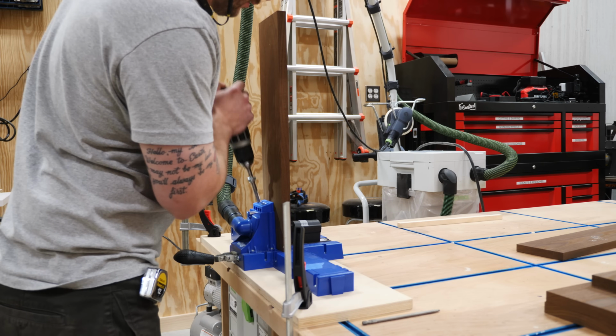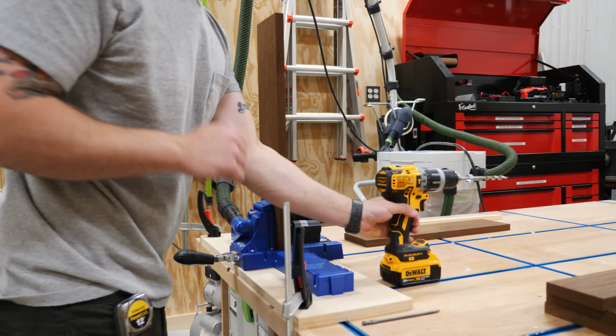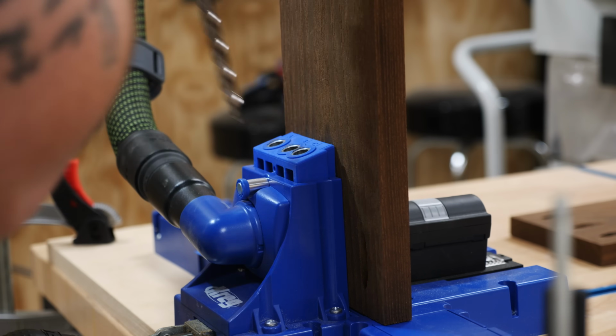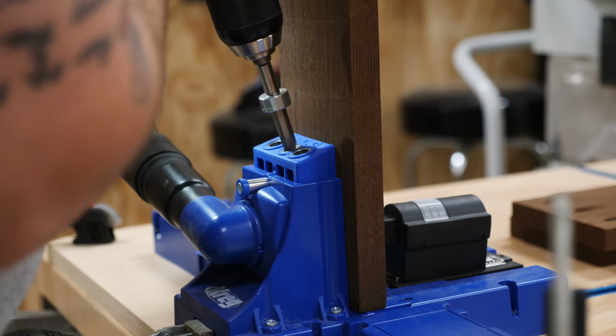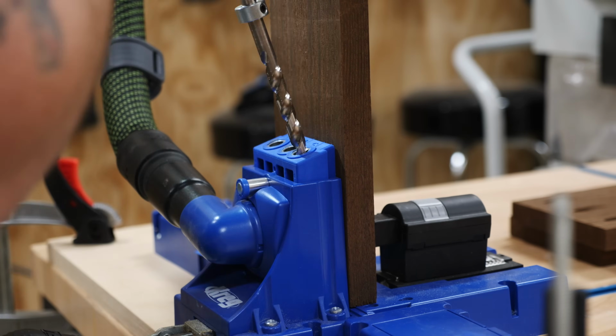So with the boards cut to size, I could get to work on the joinery for the chair, and I went with pocket holes, but if I had to make this project again, I would not go with pocket holes for these pieces. So one negative of thermally modified wood is that it tends to be brittle, so even when using the correct hardwood pocket screws, I still got a lot of splitting at the ends of the boards.